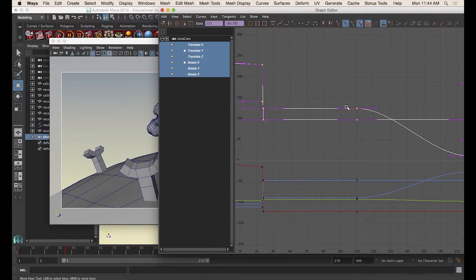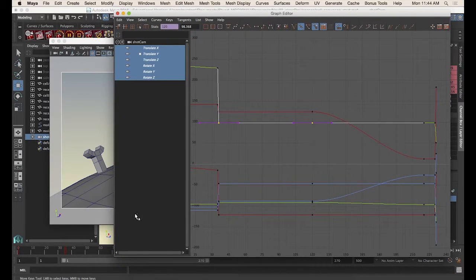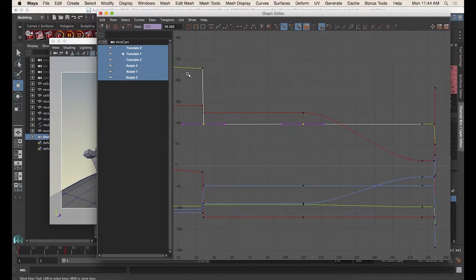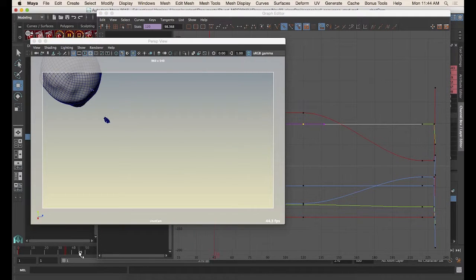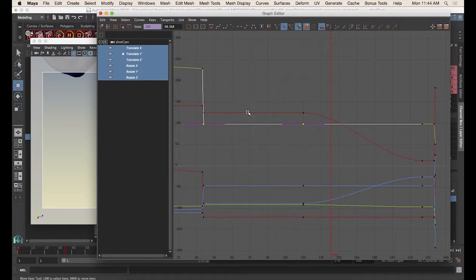Another thing to consider, in our case it's worked out pretty well, but if you have holds like this, where you have two keys that the value does not change at all between them, sometimes you can find, depending on what's been keyed before and after that position, that even though it seems like something should be stationary during a period of time, the camera's actually moving or an object's actually moving.